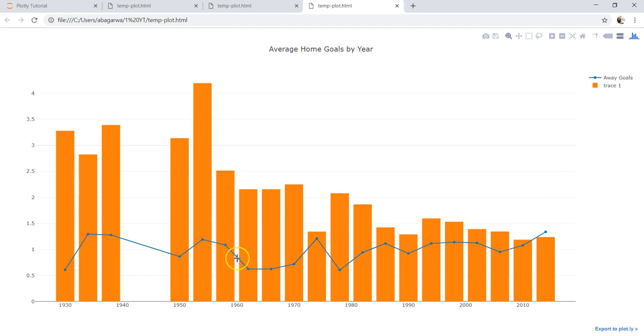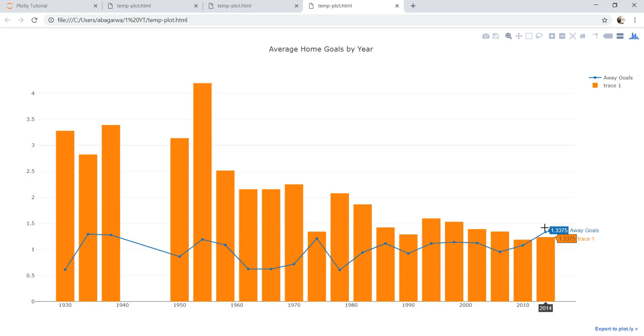the teams who have put the away goals, and it is clearly showing that every year it is almost even less than half of what average goals they have done, except here in 1974, which is an interesting case. And similarly over here in 2014, where away teams have made more goals on an average as compared to the home team. And as you can see, this trend is increasing. That means teams are becoming more and more perfect in the different playing conditions.